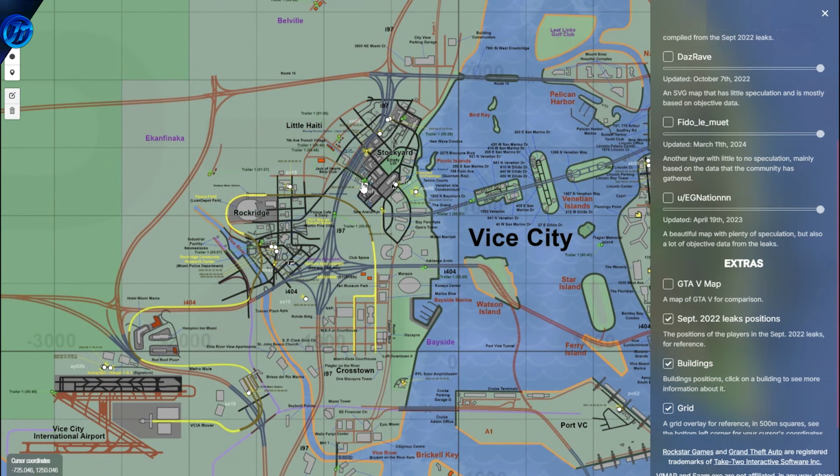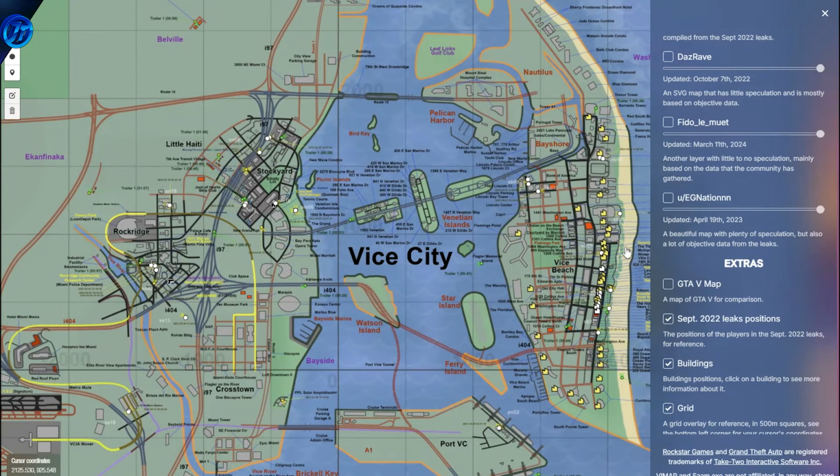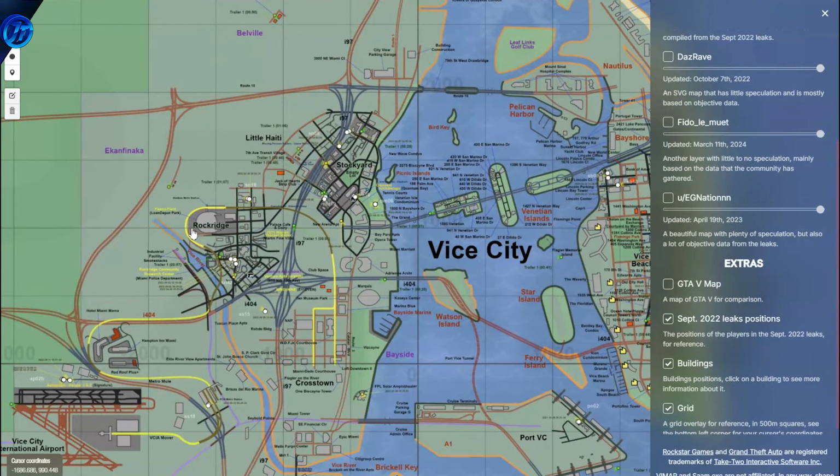So we have a few things going on. Allegedly, there will be one of the player safe houses here, which is really exciting. So one of the main characters, either Jason or Lucia, is likely going to live around this area. We have a lot of homes, some trailers. It looks like more of a lower income community down here, especially compared to the upper class that we have here near the beach.